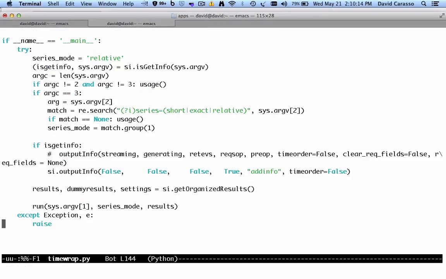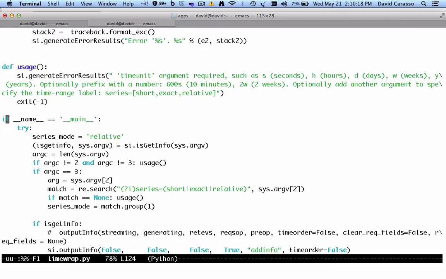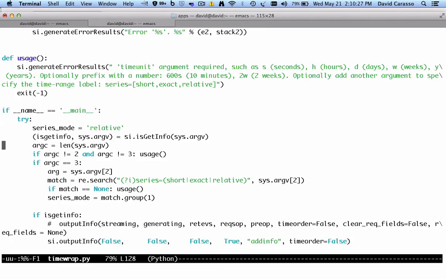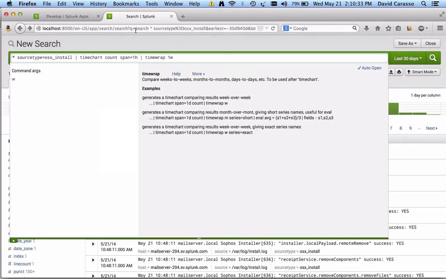I drop to the bottom of the file and we'll look at the main. So we say, if this program is being called, in other words, this file is not being included. I'm not sure how much I should go into the specifics of the search command because it's not so relevant to learning how to write your own, but I'll walk through it.